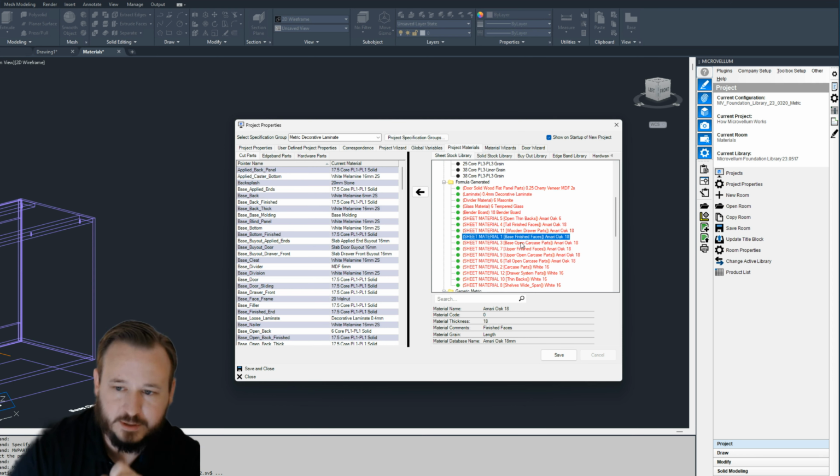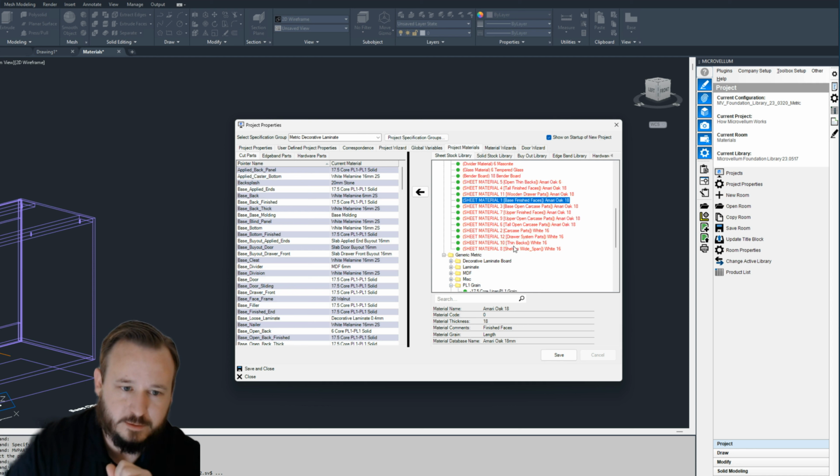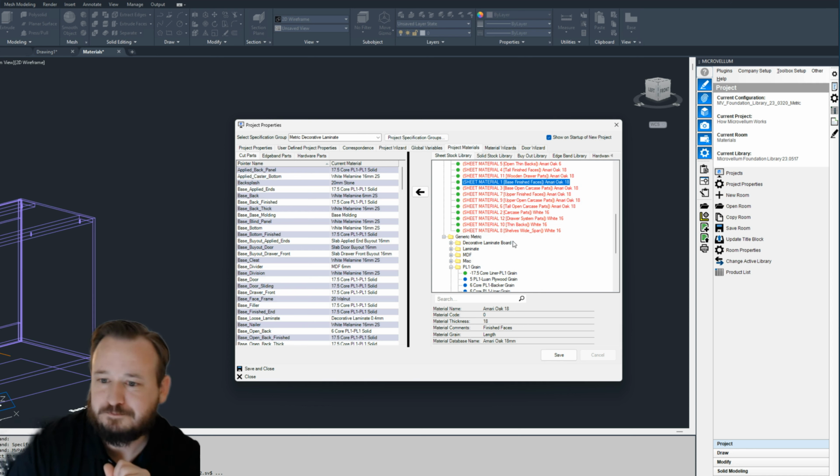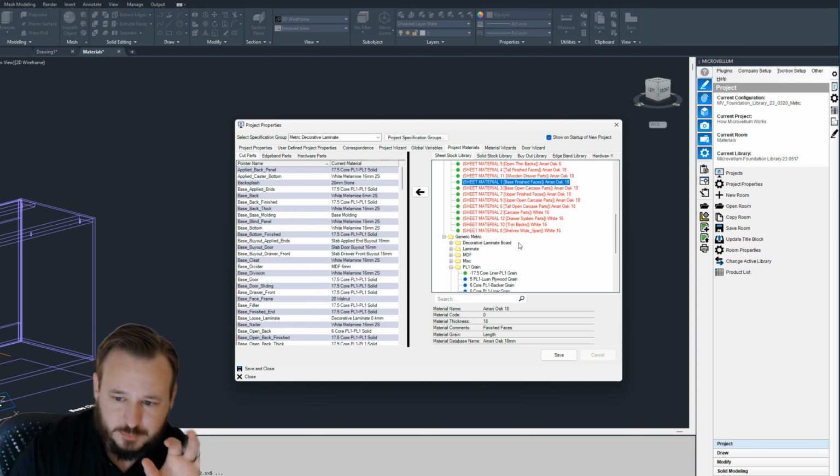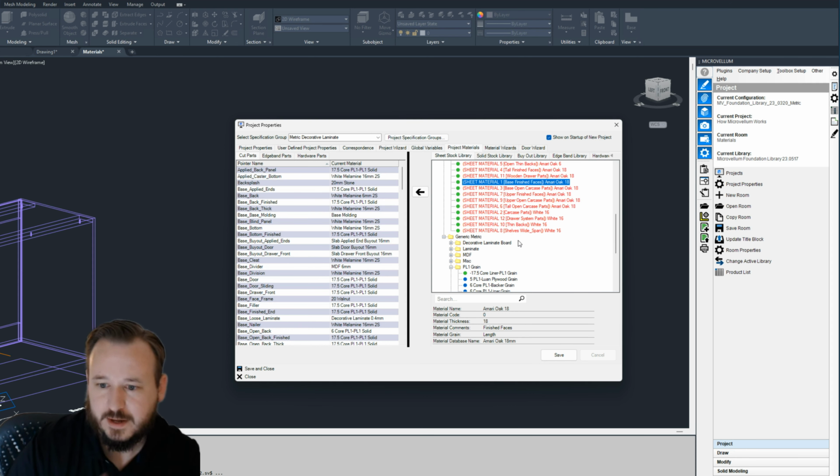We'll cover those in depth in a video, and I actually have a video that I will link here that talks a little bit about the benefits of those. And then clonable and non-clonable materials. And we also covered how to access project level spec group materials versus library level. You can rename through find and replace or creating project materials.